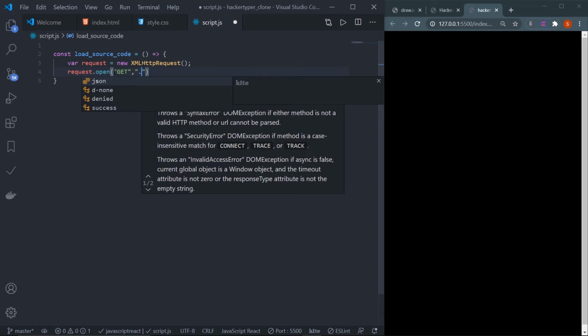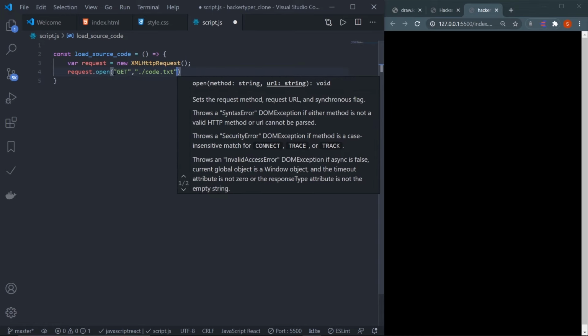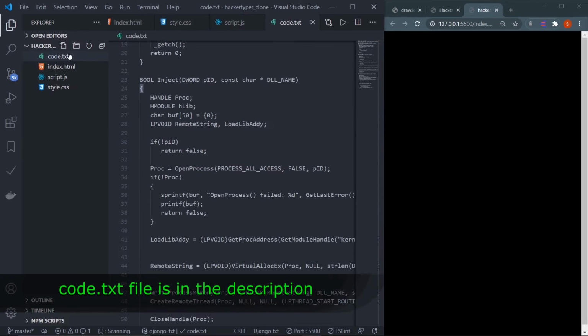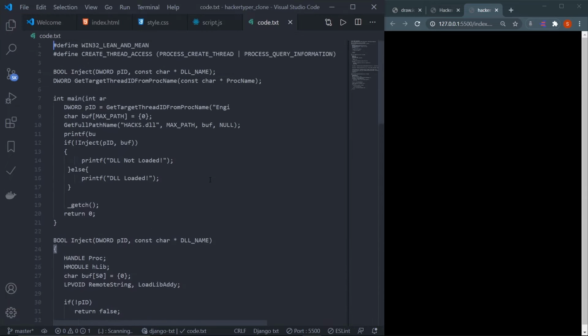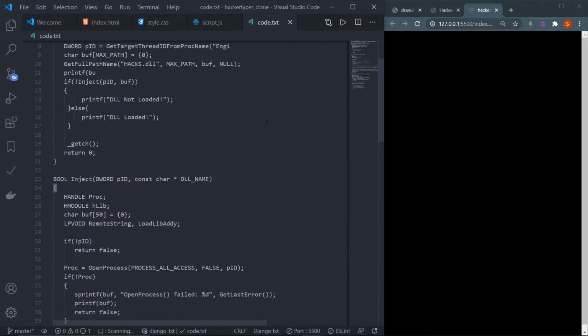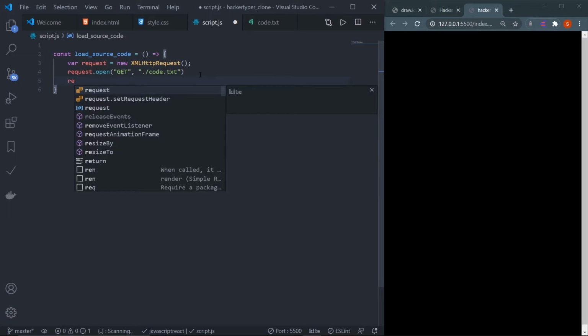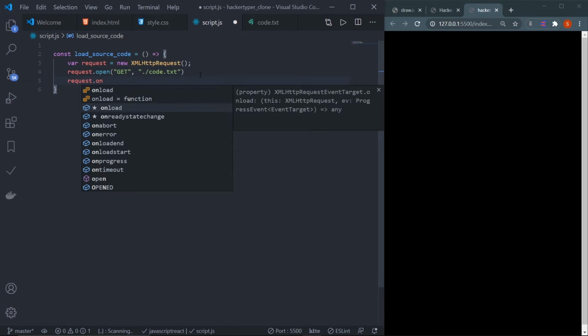So this is code.txt, and right now I don't have the text file, so let's add this text file. So this is my code.txt file which contains all the dummy codes which will make me a hacker. So that's it. I've added the path, and now when the file is loaded, so request dot onreadystatechange.